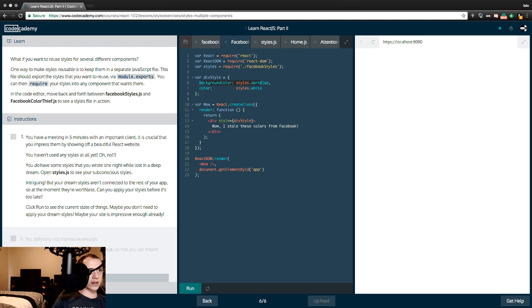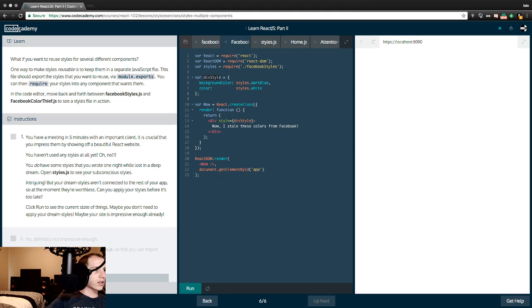Which would be background color and color itself. We've got dark blue and white. And technically it's styles.darkblue and styles.white. And then down here in the render function, the div, style equals in curly braces, styles.divStyle, this guy. So it's all trickling into itself and painting a beautiful dark blue, white, and gray picture.